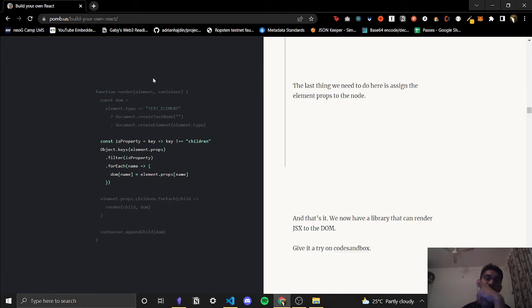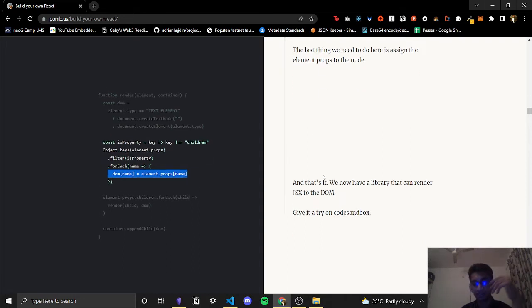So basically all the attributes like title or whatever value you pass to the HTML element, say is false or any boolean. You make an array of those key values and then you filter the properties, and after filtering, if it's a property, you embed into the DOM node the name of that key.